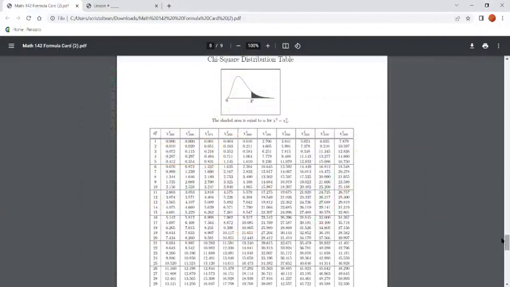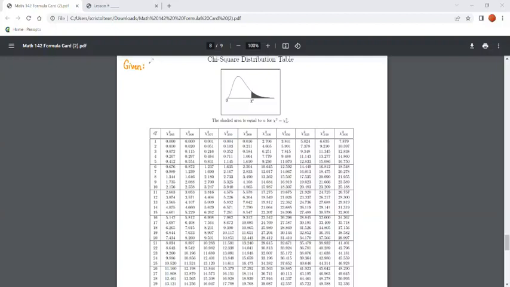Here is the chi-square distribution table. Keep in mind, this table is the only tool we have to find chi-square critical values. These values are not on the TI 83 or 84, so you need to know how to use the table. So I will simply practice on 2 problems. You want to make sure you learn how to do this.